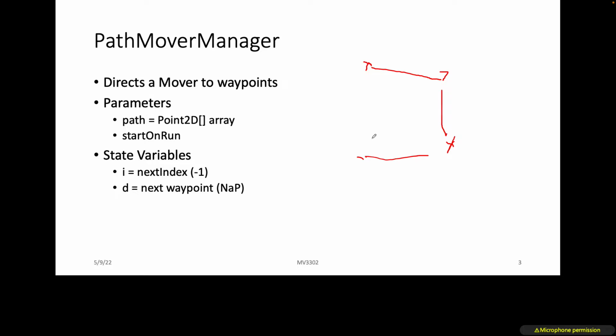As I mentioned last week, if you look at this as a programmer, if you have a fixed set of things that you're going to do, the natural thing to think of is a for loop. But the reason that won't work here is because in this discrete event world, everything happens at events, and events occur in 0 time. So if we put a for loop in, then all of that will happen in 0 time. What we want is to say, I'm going to start moving here, sometime later I'm going to show up here, and then at that point I'm going to go to the next destination.